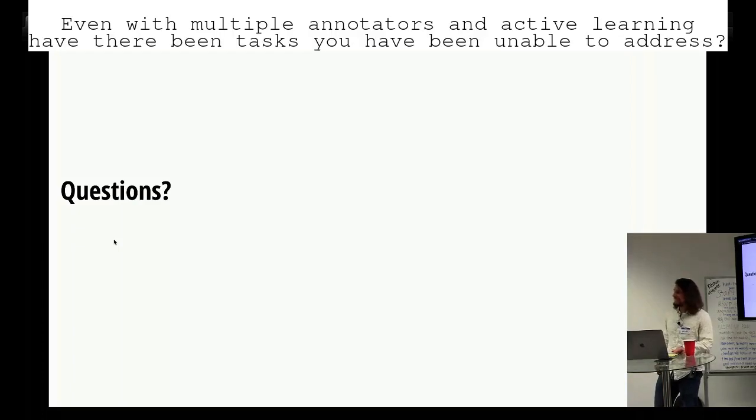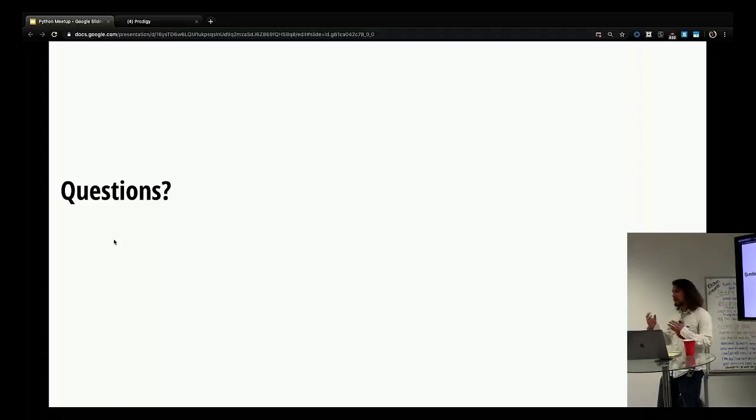You mentioned you had about 200 people doing this labeling. Have you found that active learning accomplished most of what you need, or are there areas where you'd say, if we had 1,000 employees, we would have been able to do this? Because I imagine active learning drastically decreases the amount of time you need to put into this. I haven't used active learning for any of our computer vision models. I'm still trying to figure out how that would work, because I need to bootstrap the model. Maybe now that I have some existing models, I could use those as the bootstrap model to label the pictures, and then people can go yes, no.